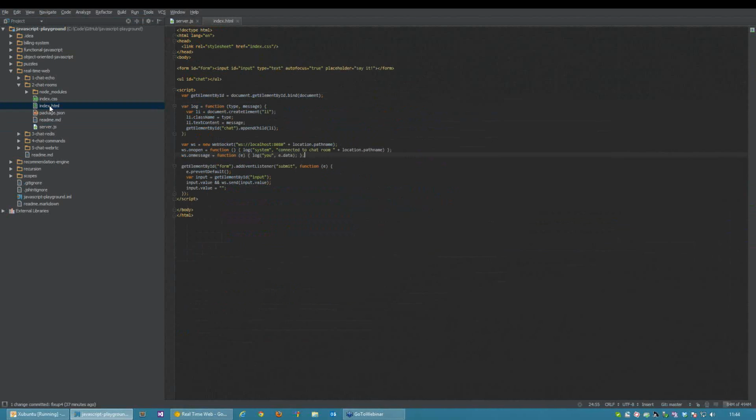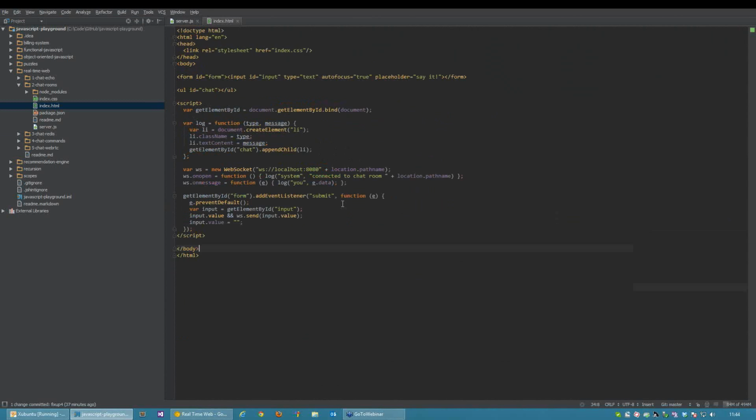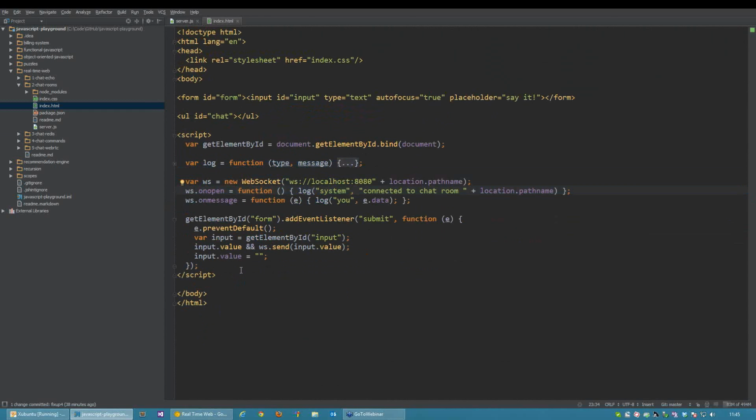Let's look at the client. The client is also really simple here, nothing much. The same log function to throw output on the screen. Let's minimize that, not interesting. Again, handling the form submission, sending it, and the magic happens because of this line here. The line is exactly the same as what we saw previously, but the server has been modified to only send this message back if it is in the same room. So if I'm in some other room, I don't get the message. This is like a quick and dirty pub/sub. We will do it in a better way, which is basically example 3.